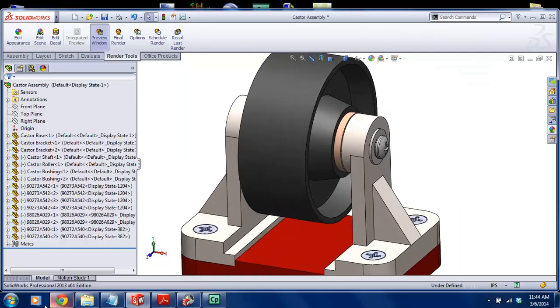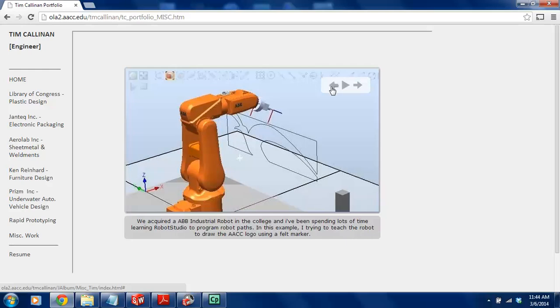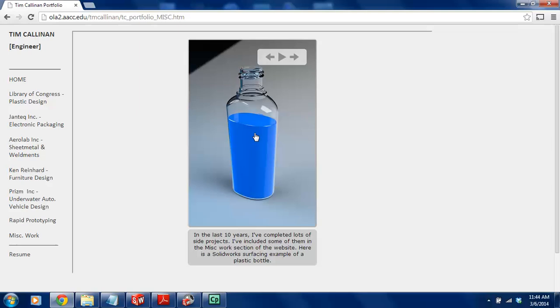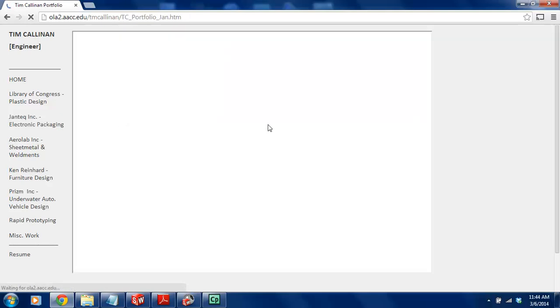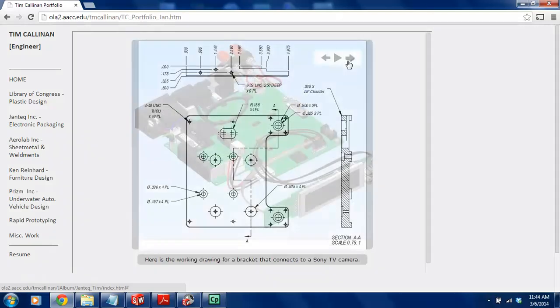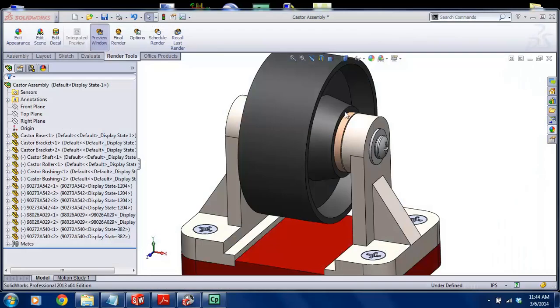Now, I wanted to show you some examples. This is just a mouse. Here's an engine hoist, a bottle with liquid in it, the threads, plastics. The rendering is kind of cool, it's pretty, and I don't know where else I would have used it. I'm looking at Jantech here. I don't think I did a whole lot of rendering working for them. It's not a bad little skill to have.